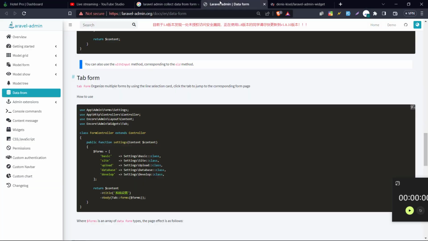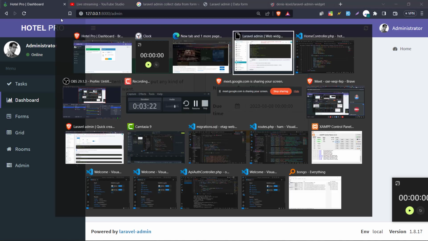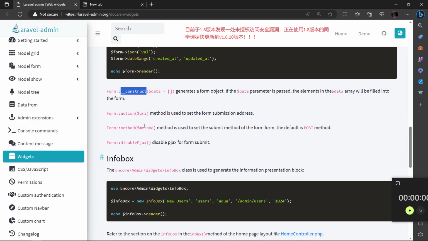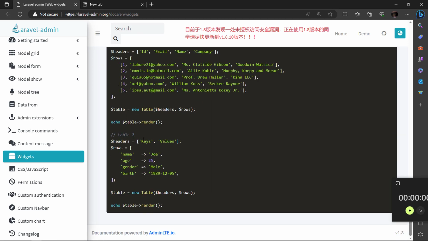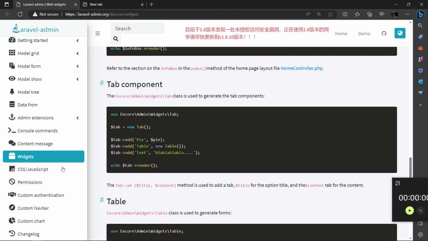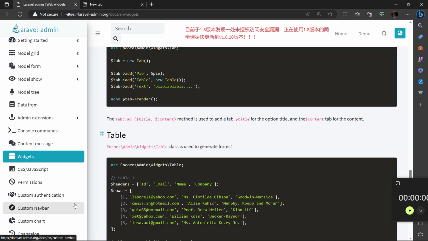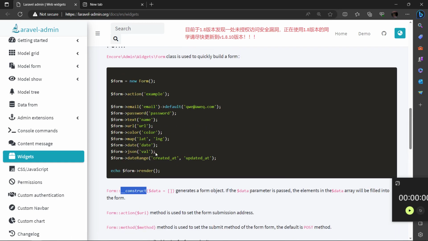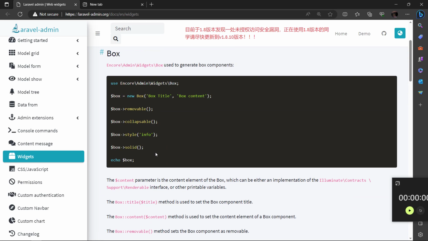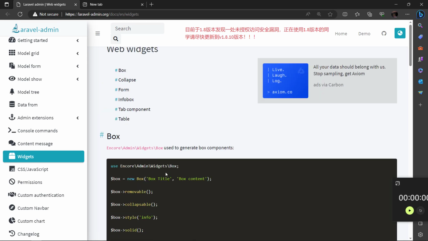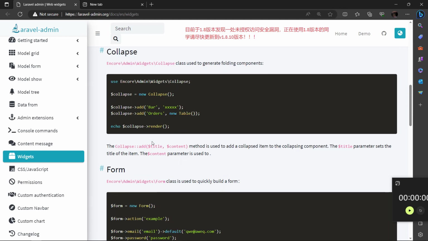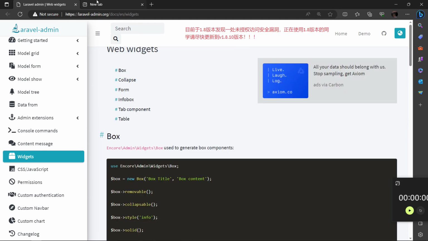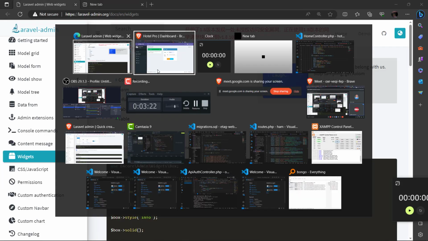Then in the next class, we'll take it from there and proceed to other widgets such as the info box, such as the tab component, such as the table itself, how you can display a table. And then we go to data forms, and if time will allow, we will proceed to user role management. So that's it for today. In the next class, we'll start from there straight. Your homework is to figure out how we can collect the data from the form.